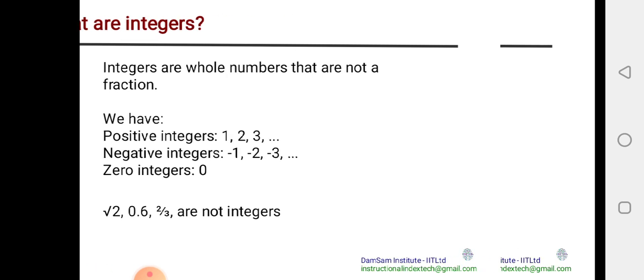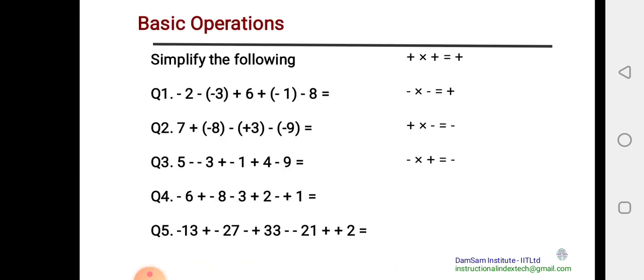So now I want to move on to see how we perform operations on numbers like this. Please, at this point, hold your pen or pencil so that we can flow as we take these questions one after the other. But take note of this: when we have two same signs multiplying themselves, it will be positive. When we have two different signs multiplying themselves, it will be negative.